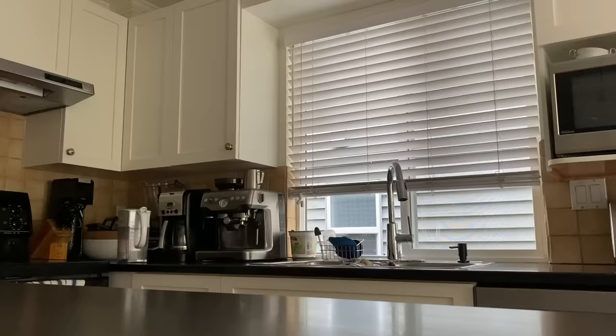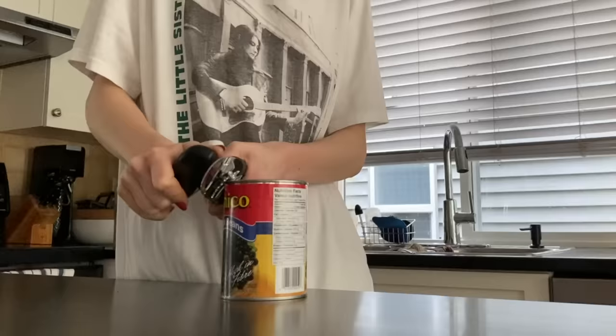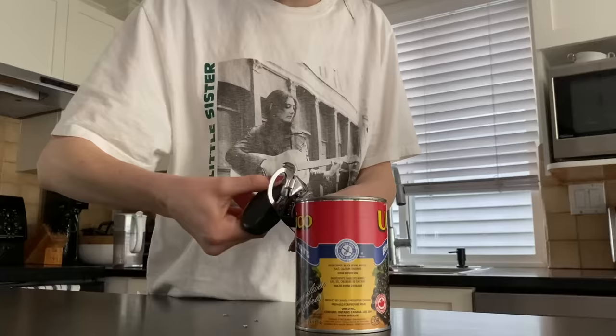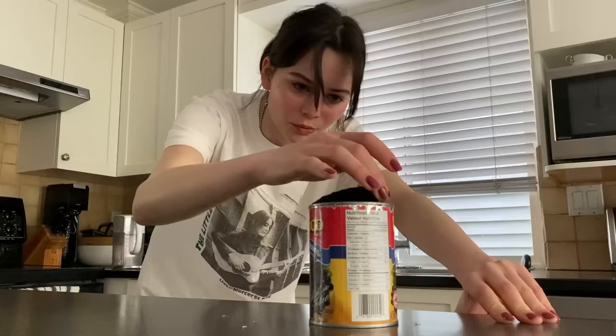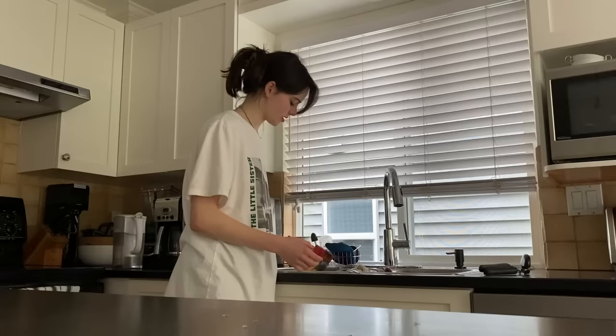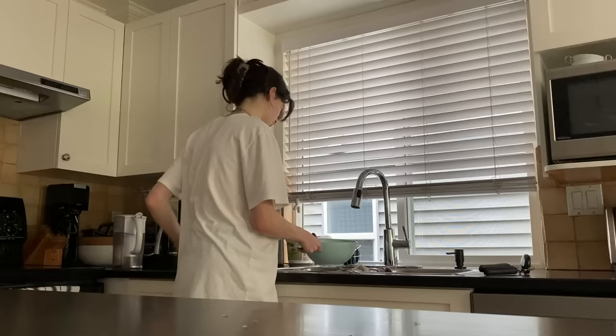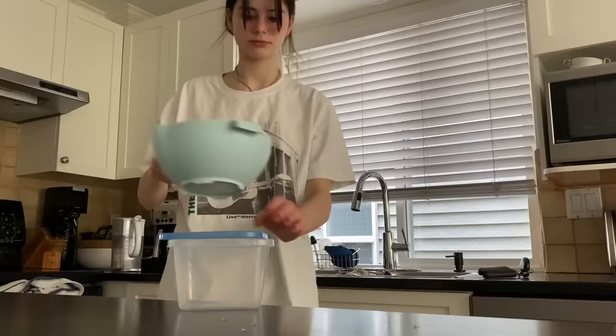I am going to make my favorite breakfast. First, take your beans, open them — that genuinely was a struggle. I can never open up beans, like why do they make it so difficult? I strain the beans and wash them because I don't know what's in here — I think it's like a preservative. I'm not going to use all the beans so I'm going to put some in a container. I did not know that beans went bad so quickly, and when they go bad they're very stinky.